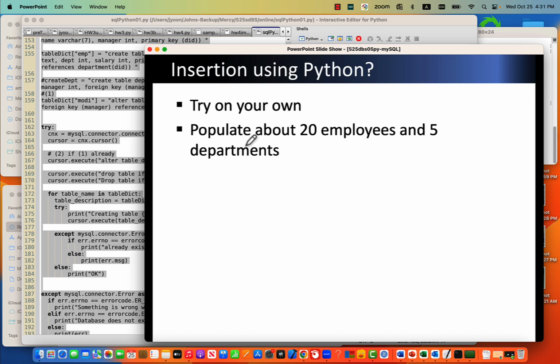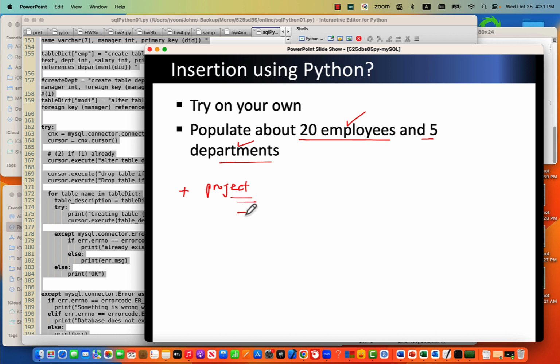So I want you to populate about 20 employees and 5 departments. Remember that we made this. Plus, I want to create one more table, something about projects, okay? So this employee is working on this project.